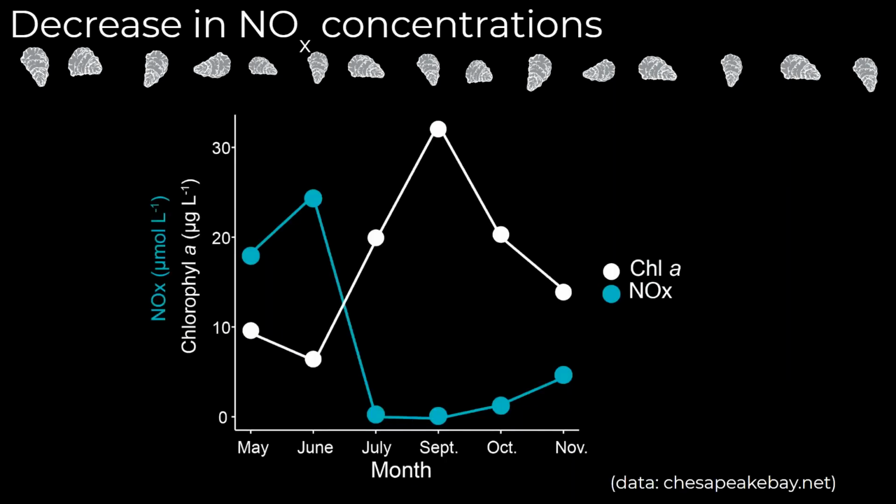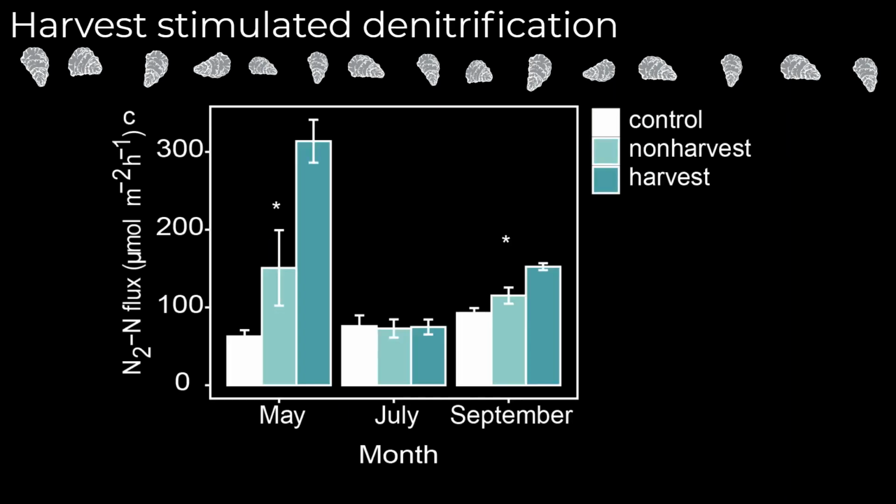And just to give you a little bit more background, we saw that the nitrate at the site, NOx, was much higher in the spring and early summer and declined. And so this may feed into how much nitrogen is being removed. And in fact, that was the point. In May, we have the white bars, the site that was not planted, we just incubated sediment. The site that was planted but not harvested is the light blue, and the dark blue is a site that was harvested that morning. And so those sediment cores are showing that following the harvesting, the nitrogen removal was much higher after that oyster aquaculture harvest, which is really interesting. But it was only during the month of May, which is when we had those higher nitrate concentrations. So you need nitrogen in the water to remove it.